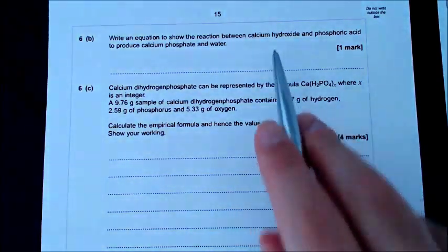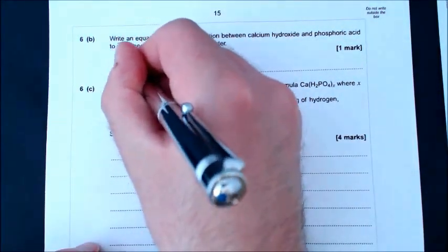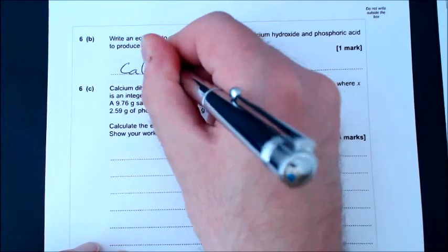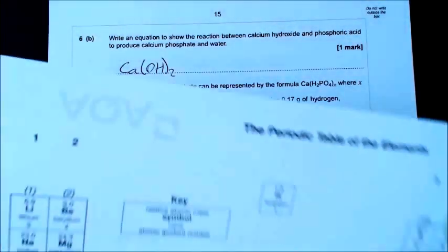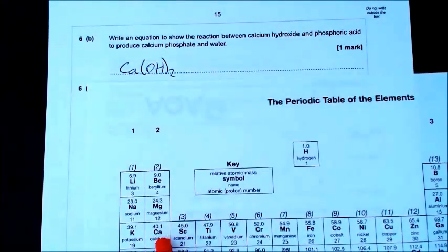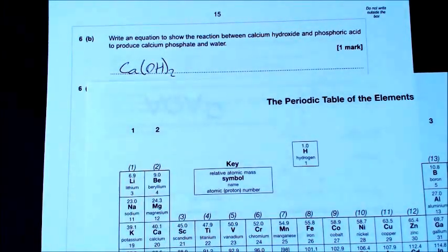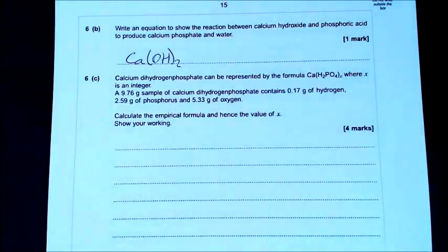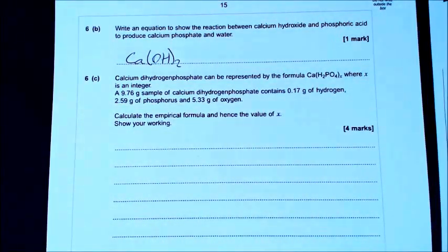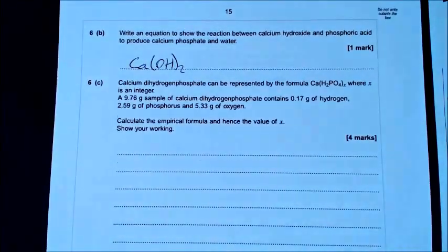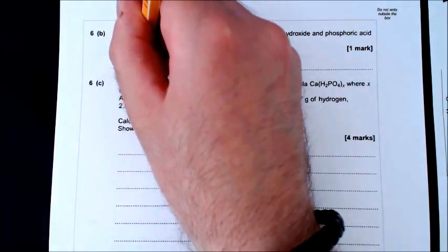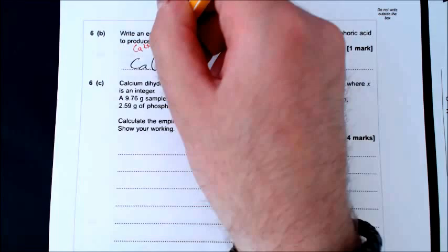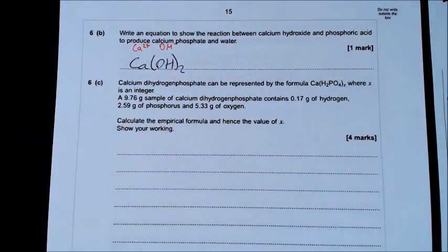So we're going to start with calcium hydroxide. Now the formula for calcium hydroxide is Ca(OH)2. Now we know that because calcium, if I bring over the periodic table, is actually in group 2, as you can see on there. And the hydroxide, we have 2 of these because OH minus, hydroxide is OH minus. So I'm just going to move that out of the way. Okay, so if I write the ions just at the top here, calcium is 2 plus, and that means our OH is obviously minus. So we need 2 of them to balance out the calcium 2 plus.